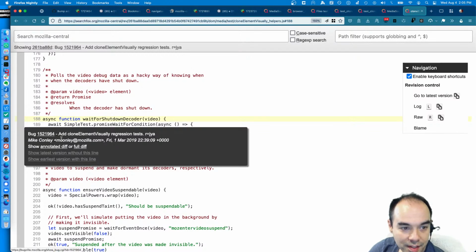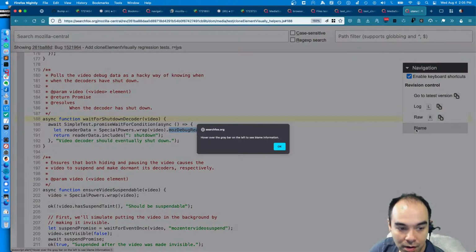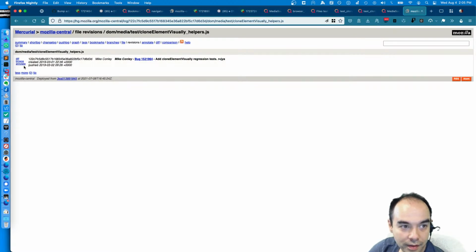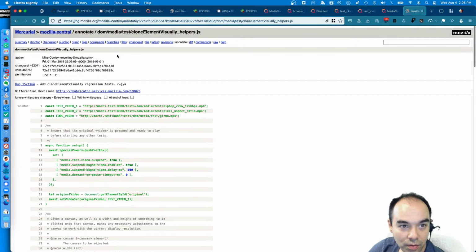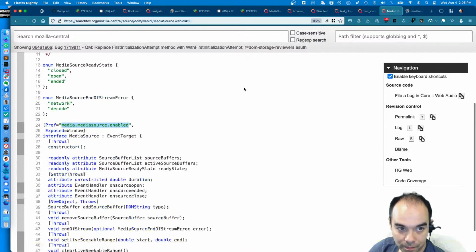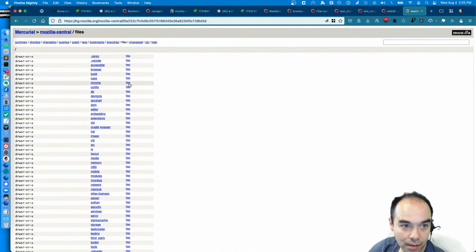I first landed this here. Let's look at the log. And then let's annotate. Or browse, rather. Let's browse the tree at this point, because I want to know what was on DOM WebIDL.